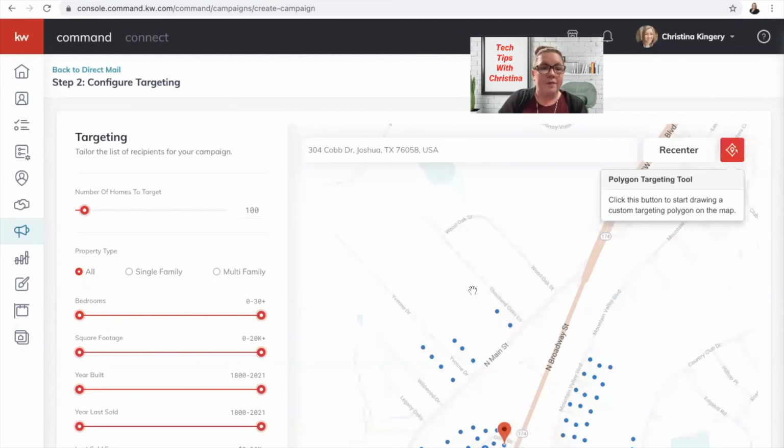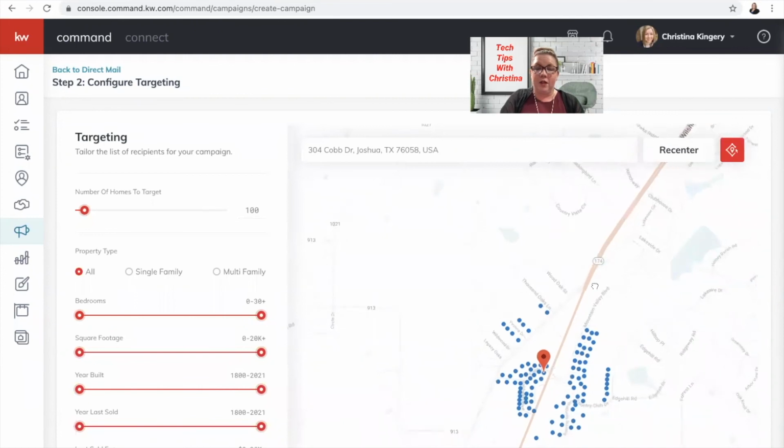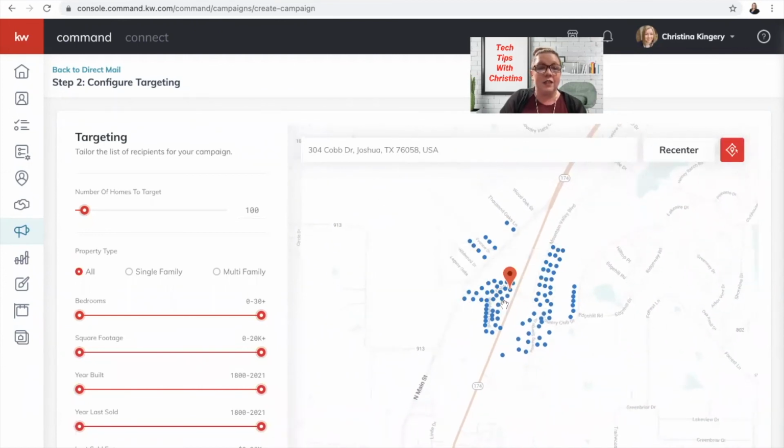So you can edit which houses it goes to up here. You can recenter it, click this button to start drawing a custom targeting polygon on the map. So once again, you can change which houses it goes to. Now for this example, I'm just going to leave it the same. But as you can see, this is the 100 homes that it's going to mail out to, and this is my starting point.